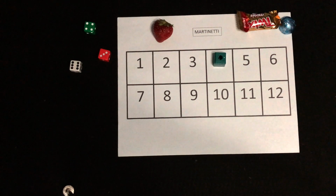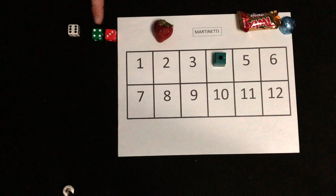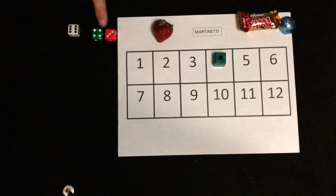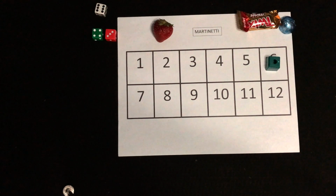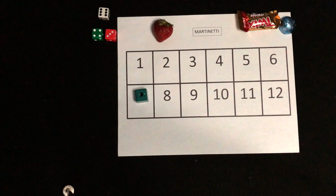Now, 5's a little bit tricky. You're going to have to make an equation something like this. You have 4 minus 3. That's a 1. And 6 minus 1 is 5. So this involves a little tricky thinking. You've got to combine these 2 to get a 1, and then take that 1 and subtract it from 6. Now you're at 5. Do you have a 6? You do right there, and there is your 6. If you wanted to get to 7, you would say 6 plus 4 minus 3. 4 minus 3 is 1. 1 plus 6 is 7, and you made it all the way to 7 on one roll.